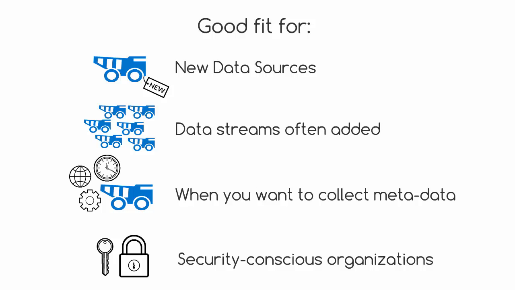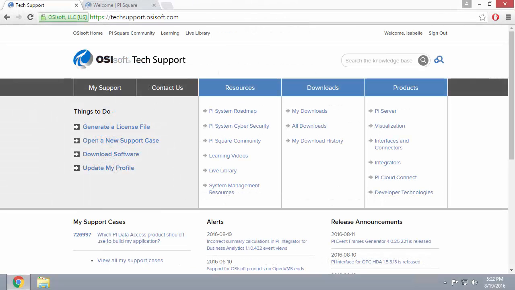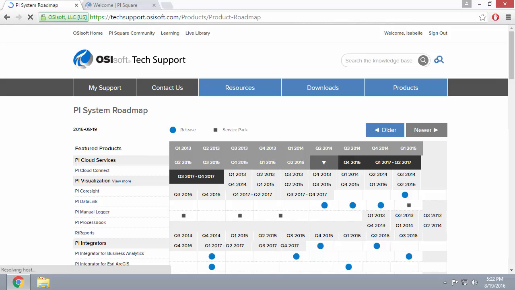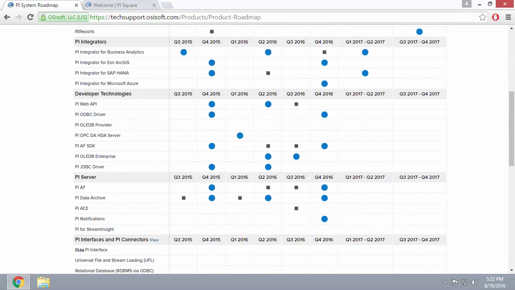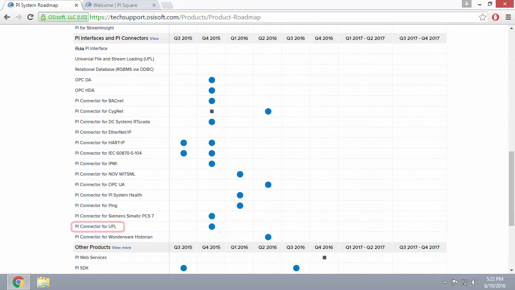If your data collection scenario sounds like a good fit, it's time to check if a Pi connector exists for your data source. All the currently released Pi connectors can be found in our Pi System Roadmap on the TechSupport website. To get there, click on Pi System Roadmap under Resources. Then scroll down to Pi Interfaces and Pi Connectors. We have the Pi Connector for UFL, which collects data from JSON, XML, CSV, text, and other ASCII file formats.